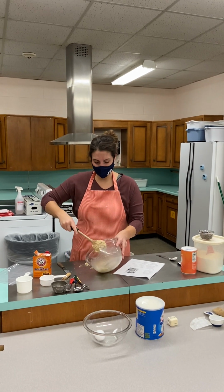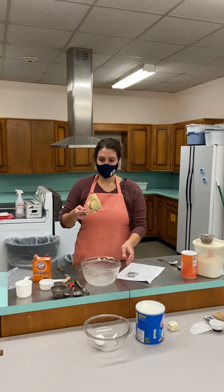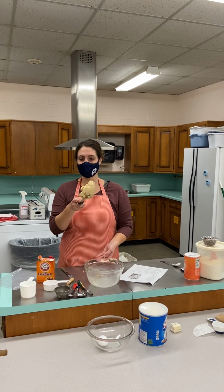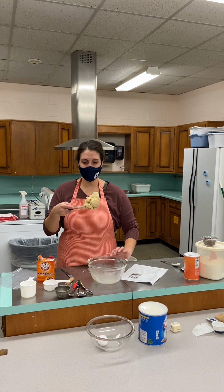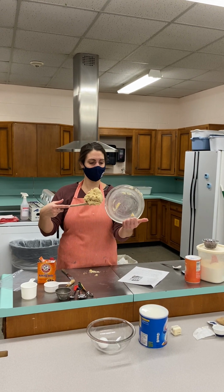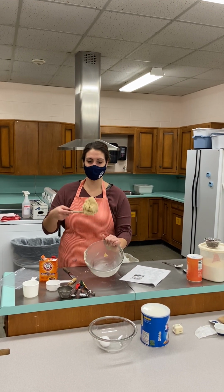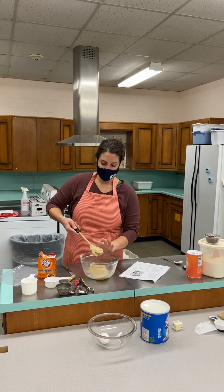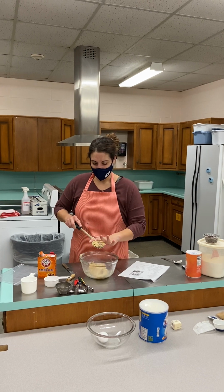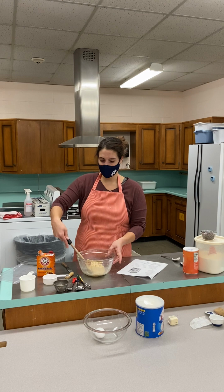So once it starts looking like this, I'll pick it up so you can see. Now you can't tell the difference between the butter, the sugar, and the Crisco. It all seems to be one, kind of looks similar to cream cheese. The bowl's pretty much just got butter in it. You can see that there. So when it looks like this, you're done mixing. It's gonna take a little bit. Try to get all of that butter and sugar off the spoon. And we're gonna move on to the next step.